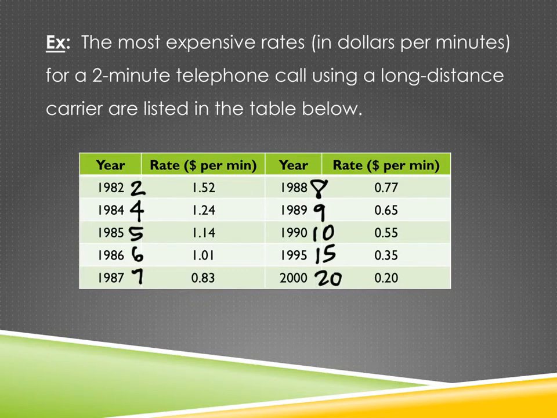So if you take a look here, apparently 1992 you paid $1.50 per minute. How expensive would that have been to call home? You probably wouldn't be talking to your parents very much at $1.50 a minute. Maybe that would be happy for you, I don't know. All right, so we're going to find a model, and it doesn't say what the model's supposed to be, correct? So how do we decide that?